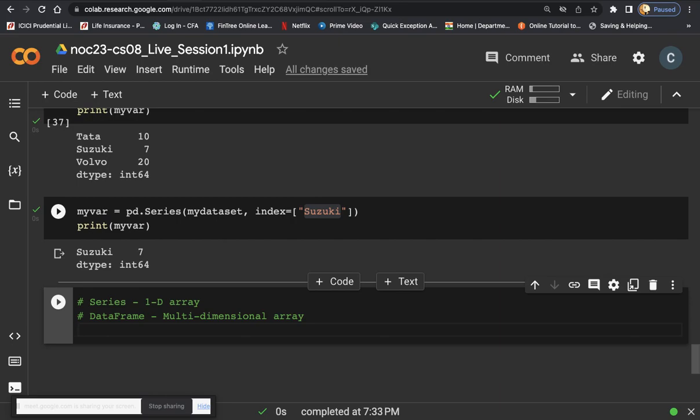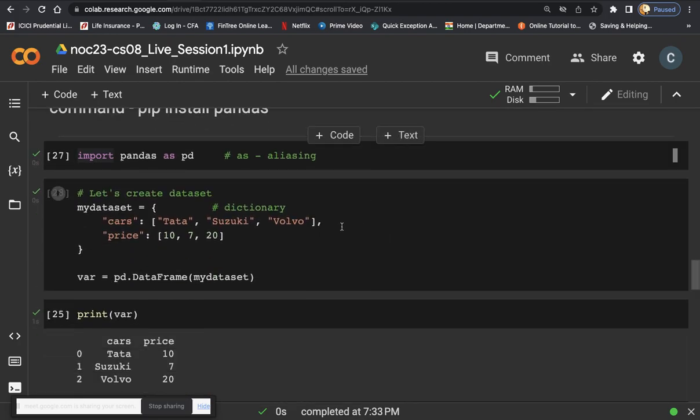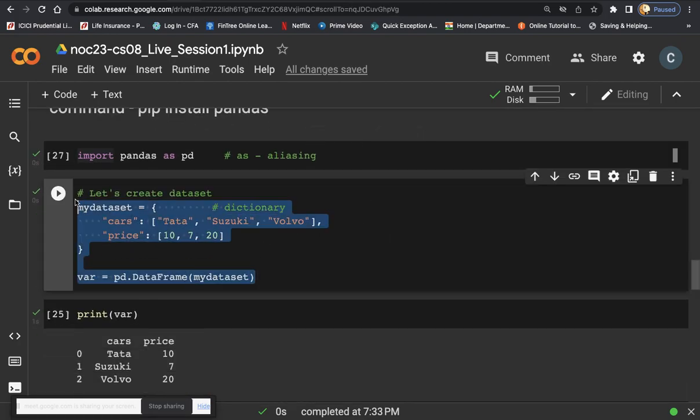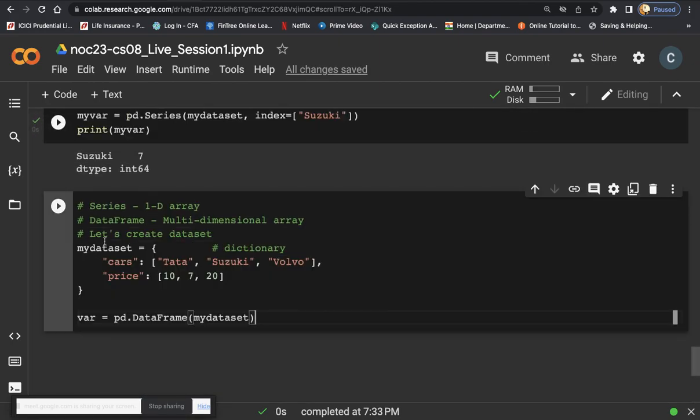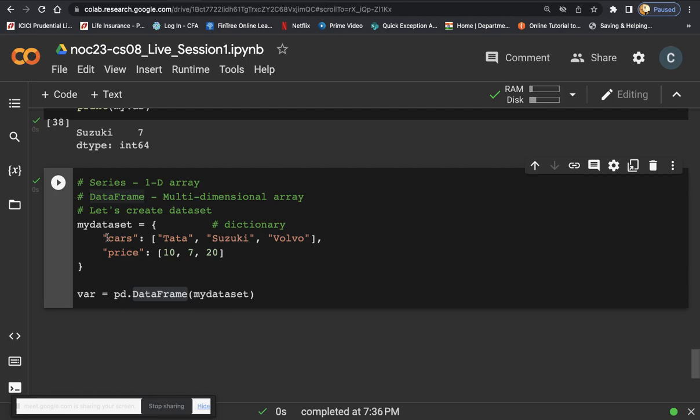To give an example of what we have seen earlier, if I type this code again, it's like this. I'm basically using DataFrame as a function call. It's a multi-dimensional array, and in this case it will be a 2D array. Why is it not showing the output?